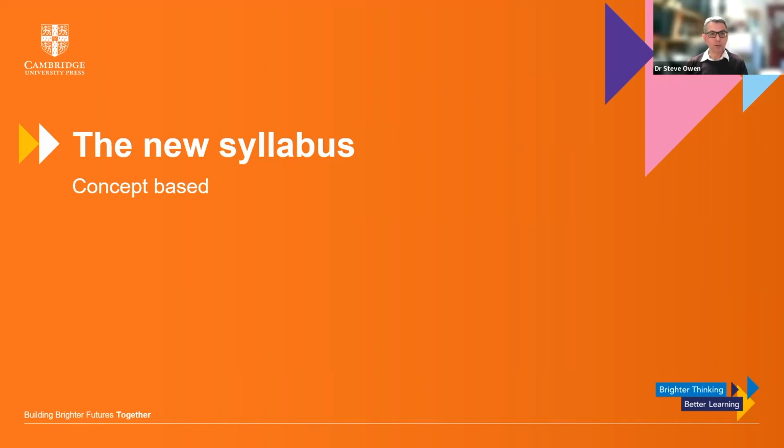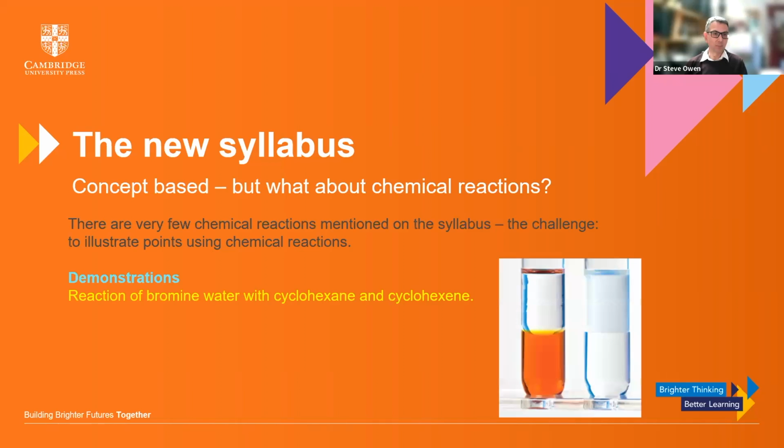But I think one of the big challenges of concept-based teaching from this point of view is to still relate it to chemical reactions. And I think chemistry very much is a practical subject, and I think we lose something if chemistry just becomes something we do on the board, and we're just seeing chemical reactions on paper, but not actually seeing the reactions as they happen in a test tube, in a beaker or whatever. And I think one of the things I'm very much going to look at with teaching the new syllabus is to bring in as many chemical reactions as possible.